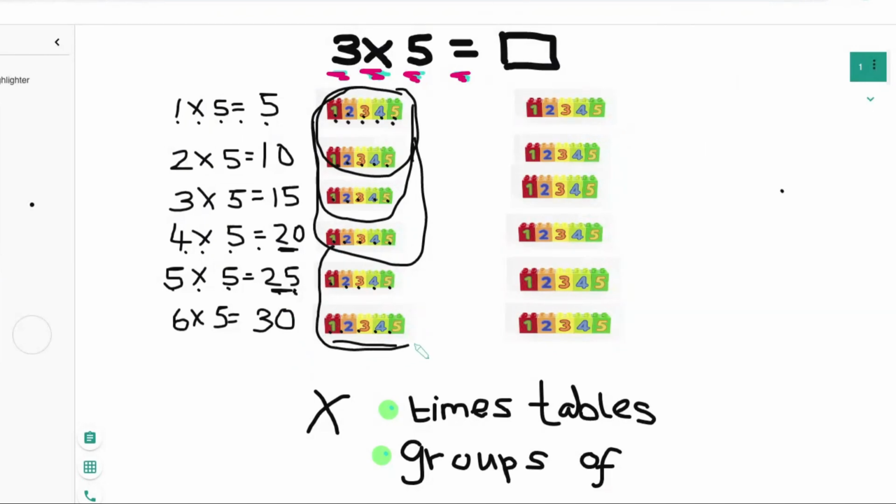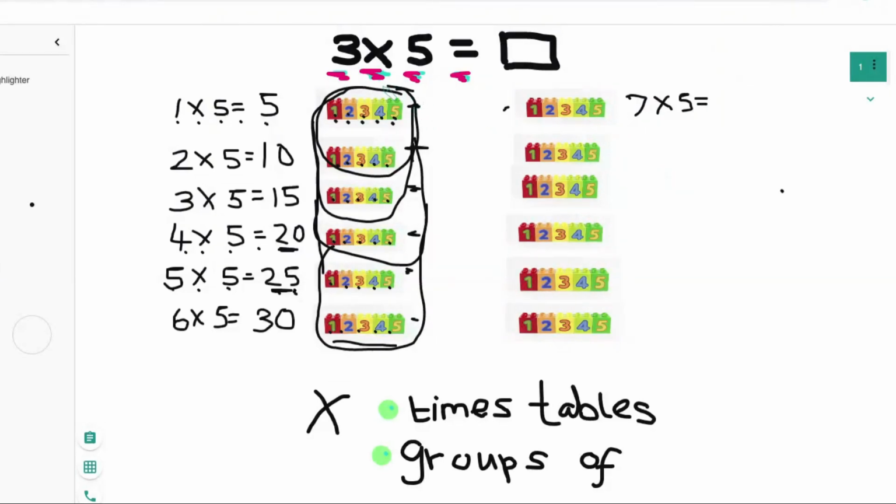We've counted all of these groups. We've done ever so much counting, haven't we? But we're going to continue. You're doing ever so well. Now we're on our 7th group, because you can see 1 group, 2 groups, 3 groups, 4 groups, 5 groups, 6 groups. We're now on our 7th group of 5. So we're going to write it as a number sentence. 7 groups of 5. Now let's work it out.